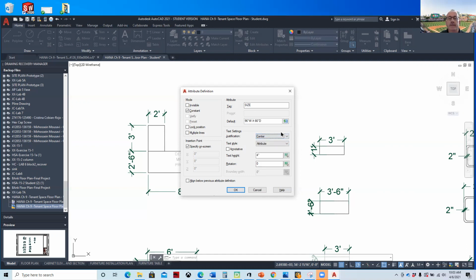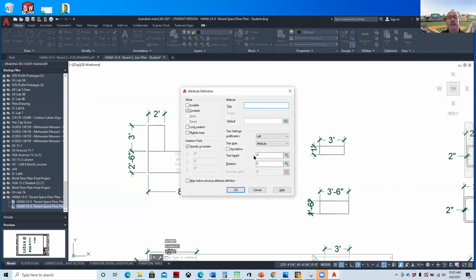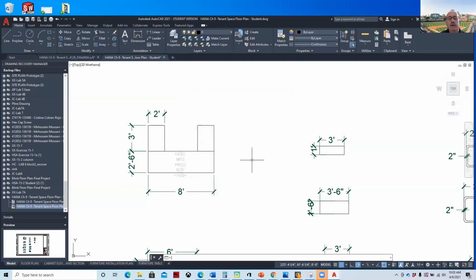Centered, align below previous, okay. And lastly, one more time, finish. And then the default value will be oiled walnut. And we'll say centered and 4 inches, align below previous. Okay. So that's how you define an attribute.